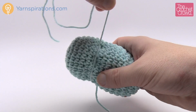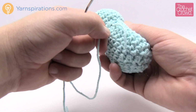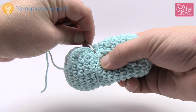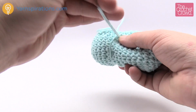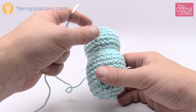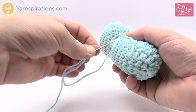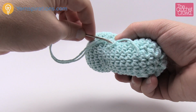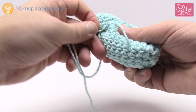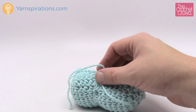Okay, and you can also do this too if you want to go around with the string, just to kind of continue it, because your scarf is gonna go over top of it, and all you just have to do then is tie it into place, and this will establish where your scarf should go on your little snow character. Okay, so nothing too extreme, and then this will be the head, and this will obviously be the bottom. Just tie this into position in the back, and the leftover string, what I would do, just feed it right through the project, coming out somewhere else, and that's where you would trim it out.